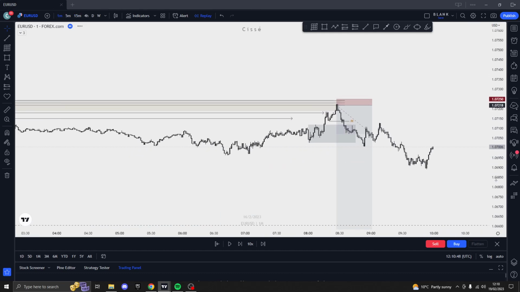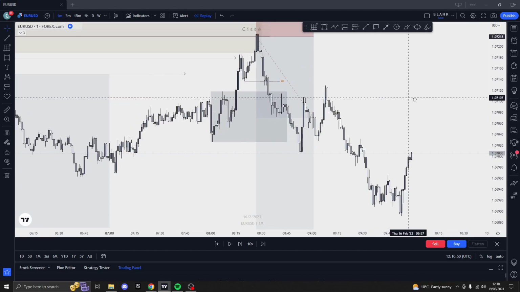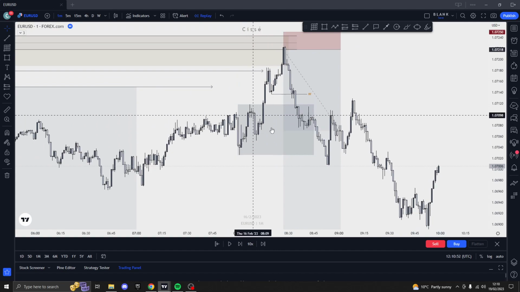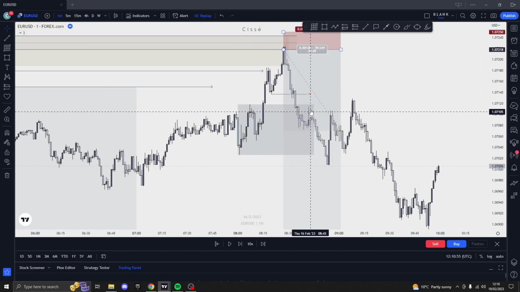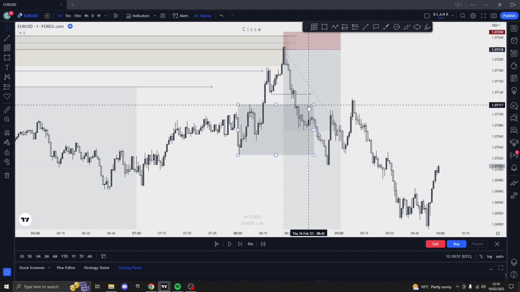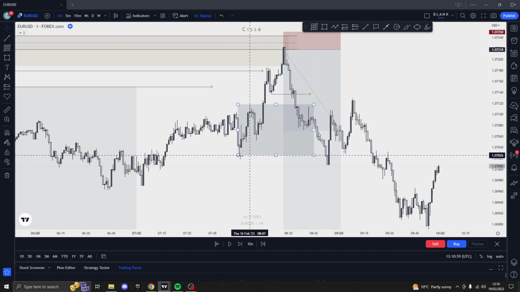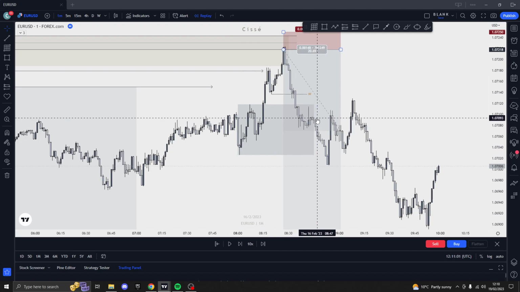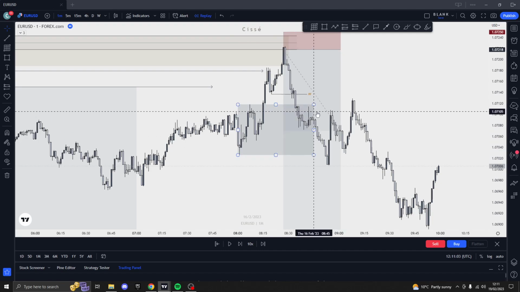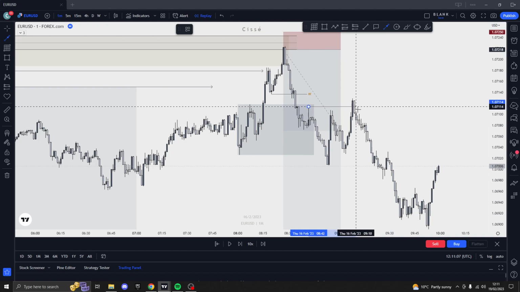Just gonna look on the 1 minute here to refine this basically. So as you see, this is our last point of demand on the 15 minute. We come back into it, we then react to it. This is our extreme with the reaction. We then push to the downside, and then this demand zone has failed. And what happened was we came back up, we respected this for a little bit, we then pushed back up, and effectively what we've done is we swept this high.